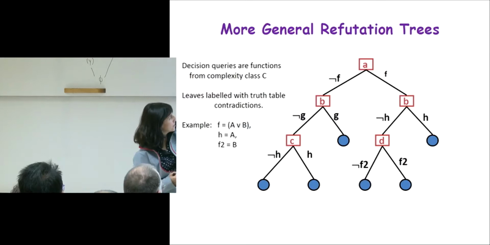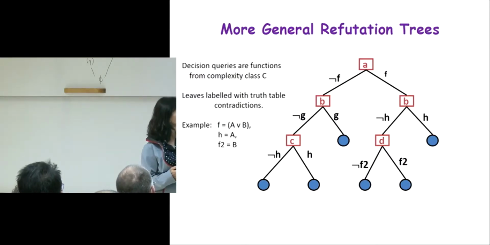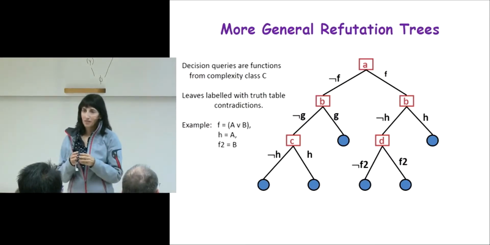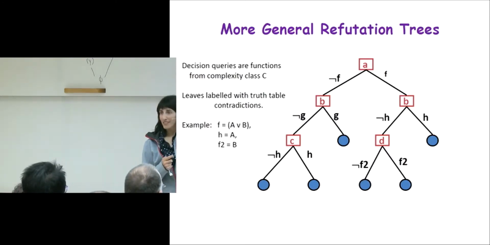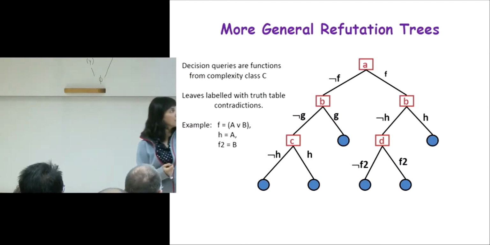Yeah, okay, so when F is true, H is false, and F2 is false, then that's called a truth table contradiction. Because this is true, this is false, so that violates the truth table definition of or and negation. Does that make sense? So it's like a local contradiction, the same way I was trying to explain before. No, A and B are arbitrary formulas. So if A and B were literals, it would be like a resolution contradiction. But here, A and B can be arbitrary formulas. Does this make sense?